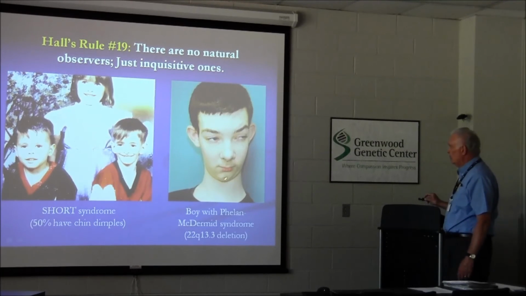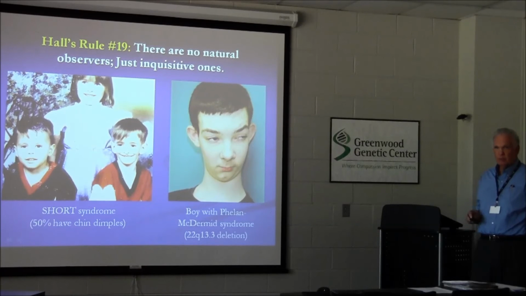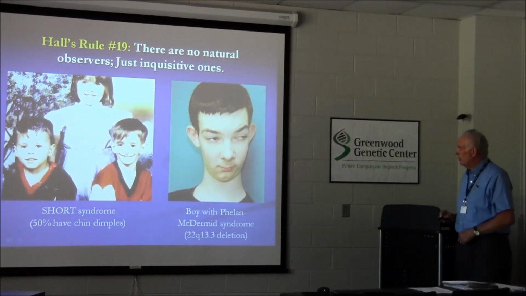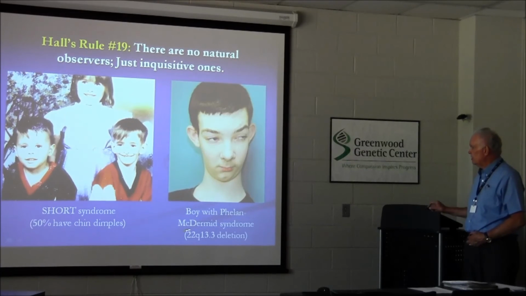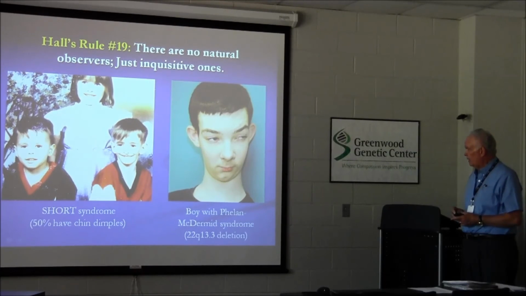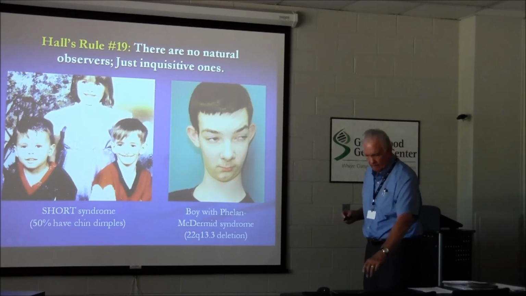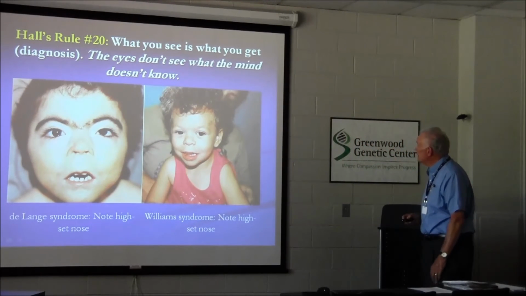A lot of other syndromes have dimples, but not an abnormal number have dimples. I always look at the parents and the siblings before you put dimple in as an abnormality. You can put it in as observation, but not as an abnormality. This particular syndrome, which you all are well acquainted with, is not associated with chin dimples. What you see is what you get.